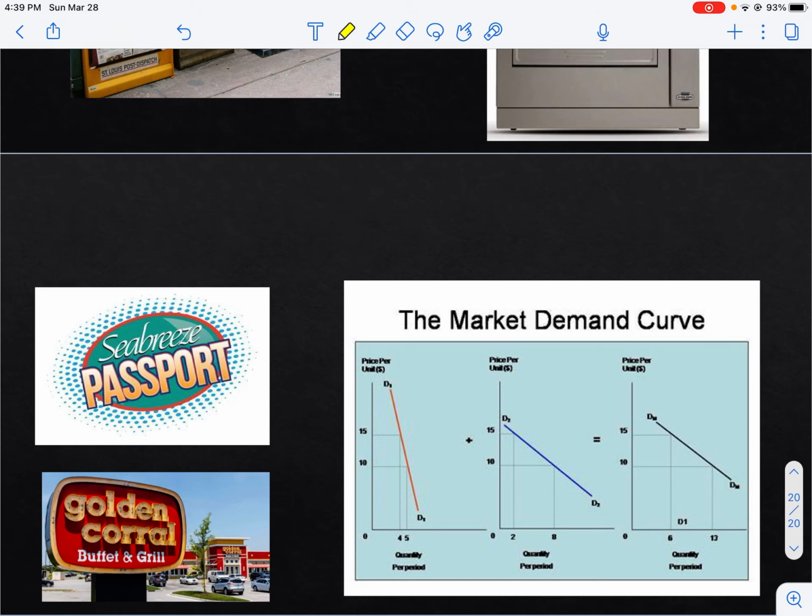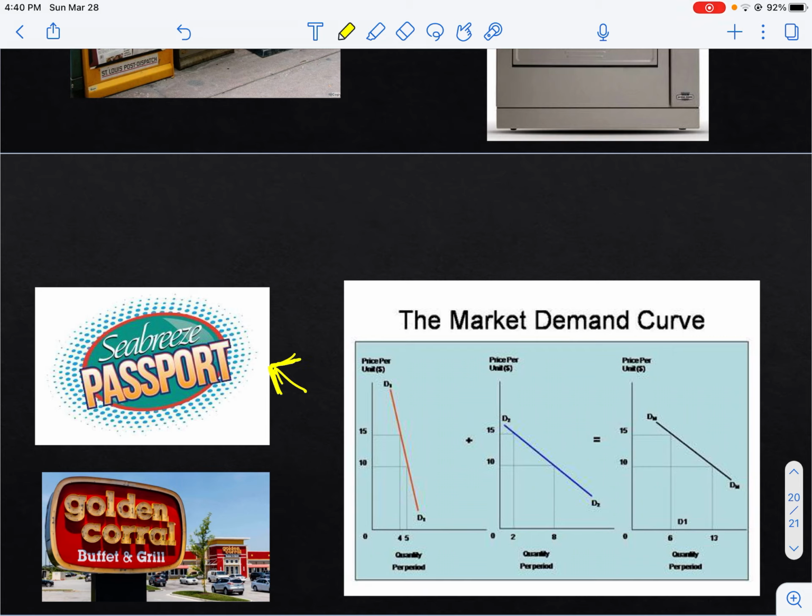What else can we explain with this? Diminishing marginal utility is also huge when you think about Seabreeze's passport program, where you can get basically a season pass. And the season pass is a surprisingly low multiple of a single admission price. Whatever the single admission price is, the season pass might only cost, I don't know, 4 or 5 of those, right? And so theoretically, if you went 4 or 5 times a week all summer, you could get a great deal with that season pass.